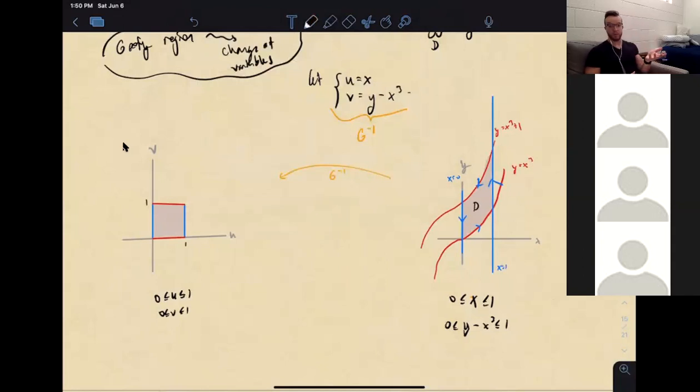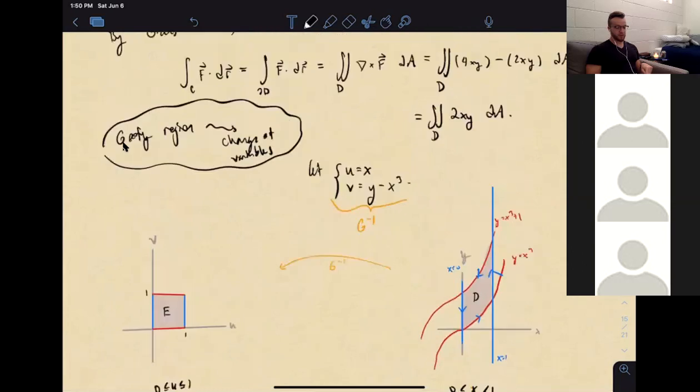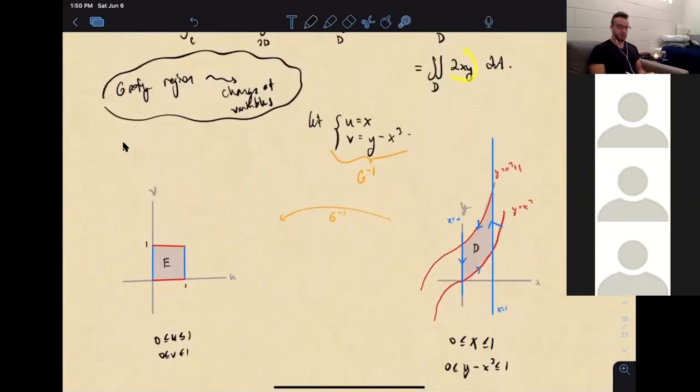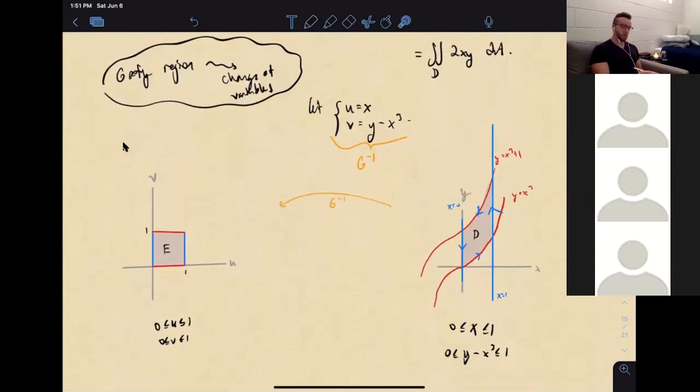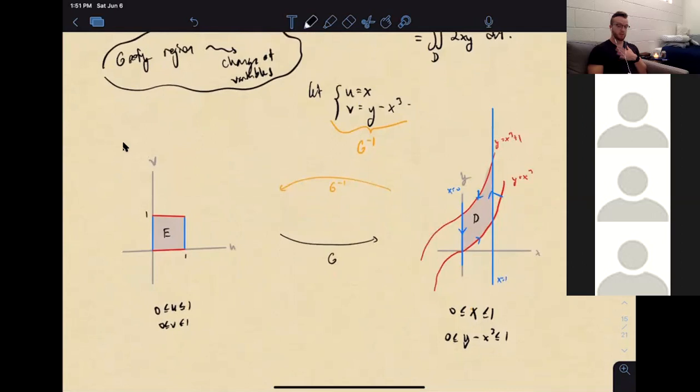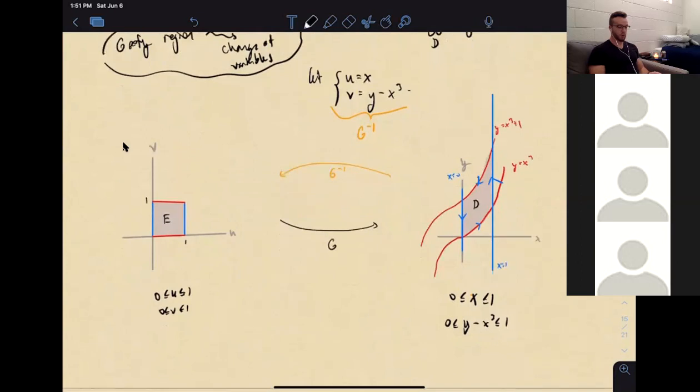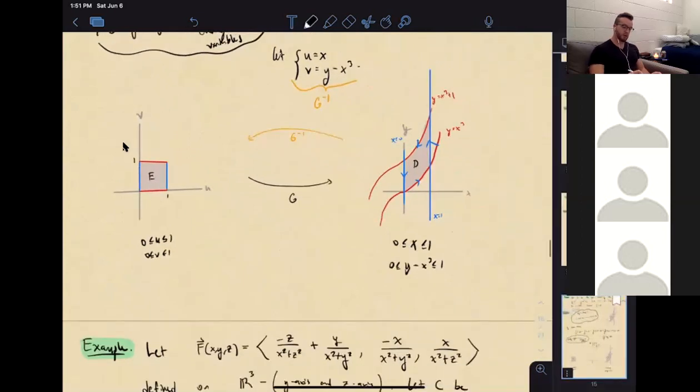That'll be our bounds, so that's really nice. Maybe let me call this E. So when we change to the UV world, our new bounds will just be 0 to 1 and 0 to 1. The next thing that we'll have to do is figure out how to change this, and we'll have to compute the Jacobian of G, right? But we don't have G right now. So if it were me, what I would do is figure out what G is. Fortunately, it's not too hard. I think I'll need another page.